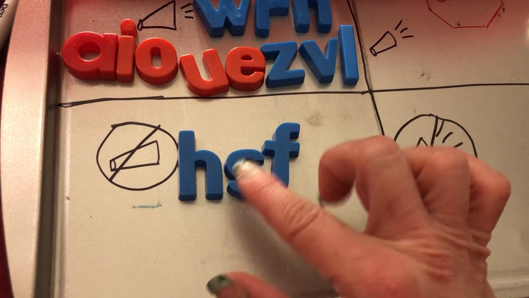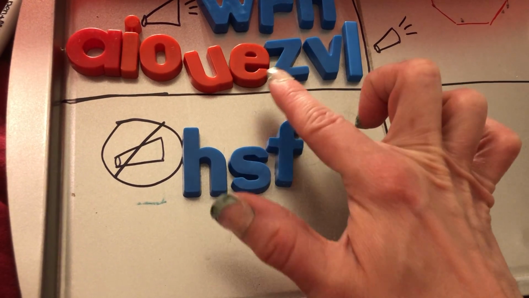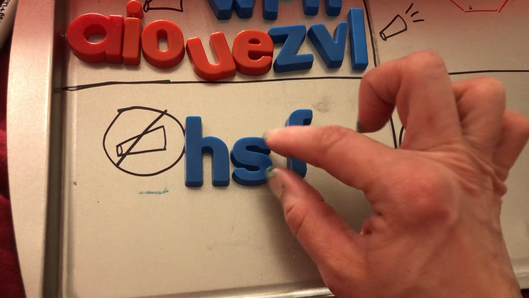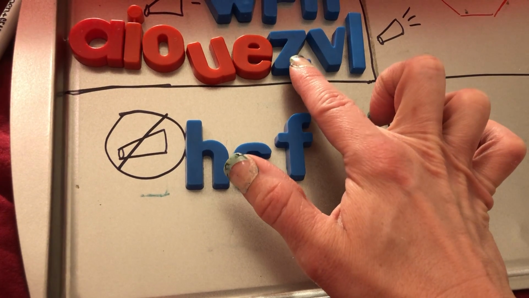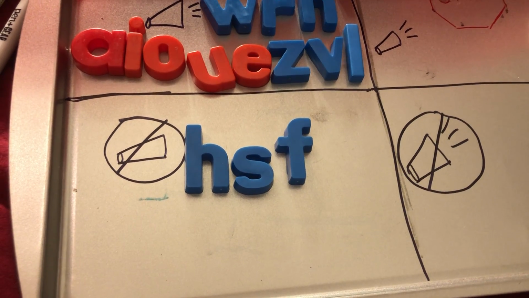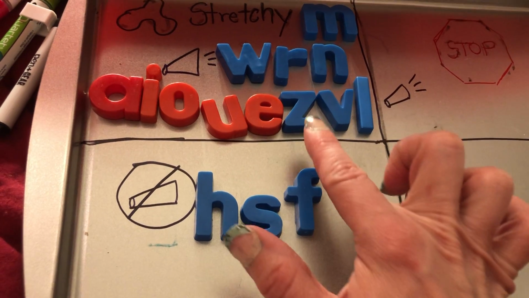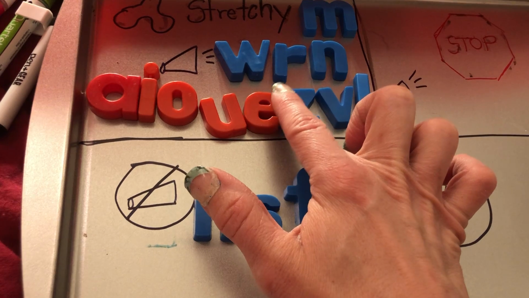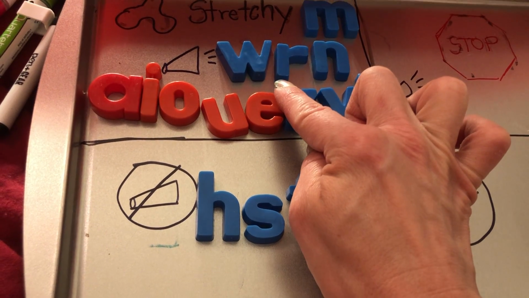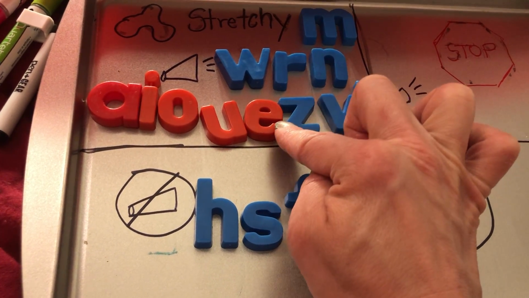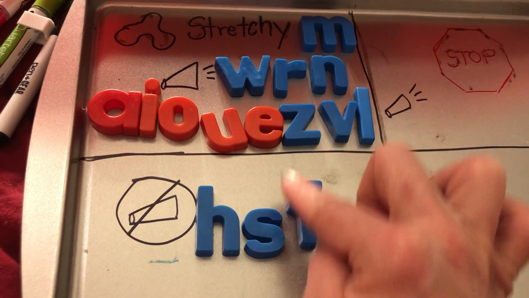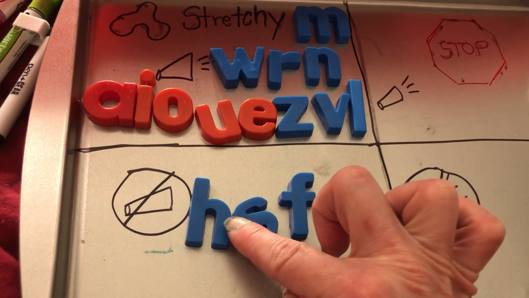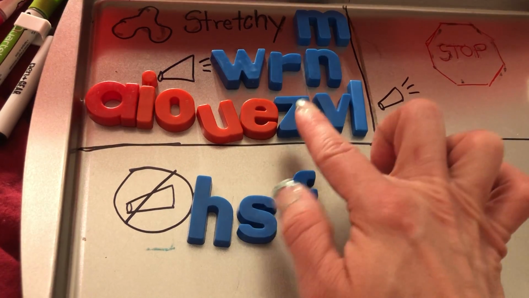We also talked about how S and Z, you do the same thing with your mouth. It's almost like you're holding an invisible ball of air on your tongue when you make the sounds S and Z. But the difference is your voice is on for the stretchy Z consonant sound. Try it with me. Magic finger up. Let's trace over it and make the sound together. Z. You do the same thing with your mouth, but you turn your voice off. Voice off for S. Ready? Do you hear the difference? Z.